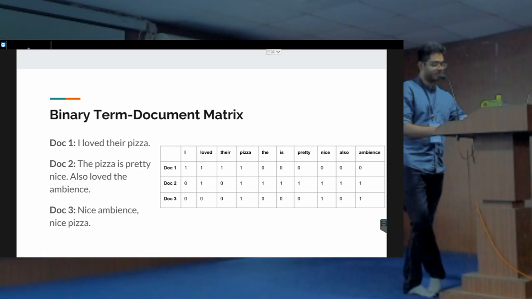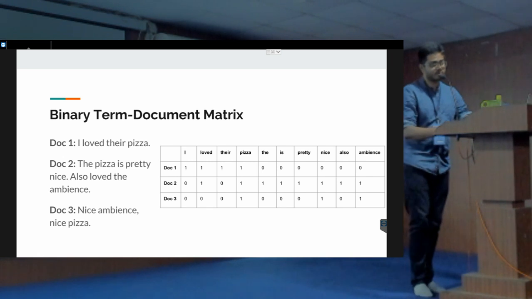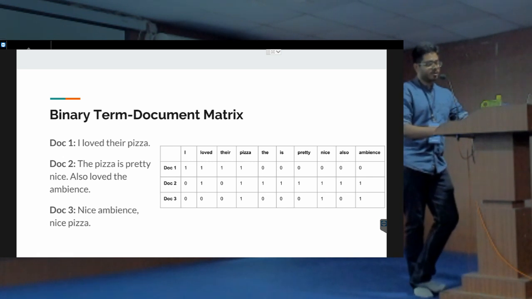Now, when someone says nice ambience, nice pizza, he's actually stressing on the fact that he has a very nice experience there, right? But we don't capture the intensity. We only capture that, okay, the experience was good, but how good was it? So that's more information that we can have, and that's how we can change the representation. So you'll see that in machine learning or data science in general, the better the representation, the more information that you put into the initial representation, the better is the quality of the model. We'll usually see that even simpler models will outperform complex models just because you're using a better representation.